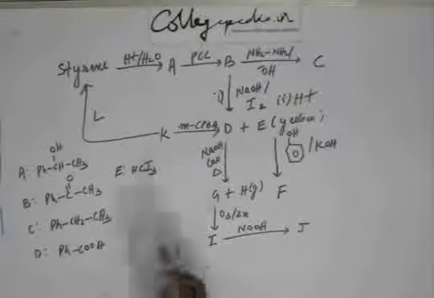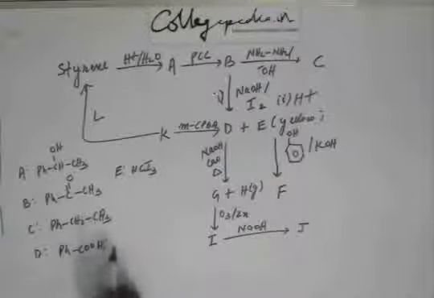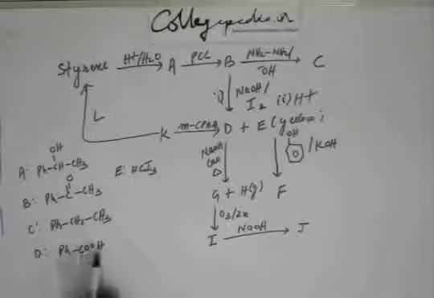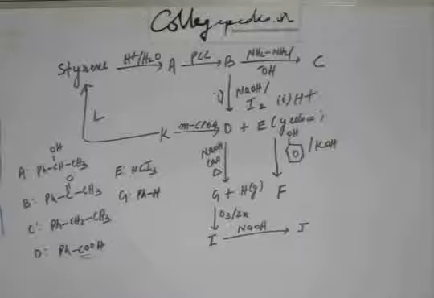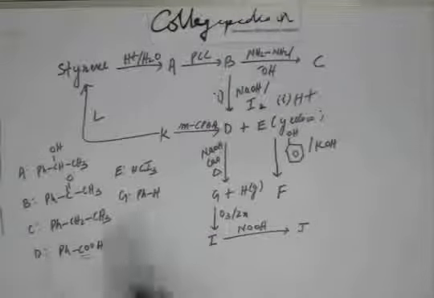Then on D you are using something. This reaction is the reaction that we studied in the chapter of hydrocarbon in the method of preparation of alkane. So this is soda-lime decarboxylation. This is acid. This is soda and lime and heat. This reaction is soda-lime decarboxylation reaction. You can quickly search on YouTube for this soda-lime decarboxylation to follow it in the video. In this reaction what happens is acid group goes away in the form of CO2 and this H gets directly bonded with the R group that is being attached to this carboxylic acid group. So G will be benzene. G is benzene. No problem in identifying that and H gas is carbon dioxide gas.